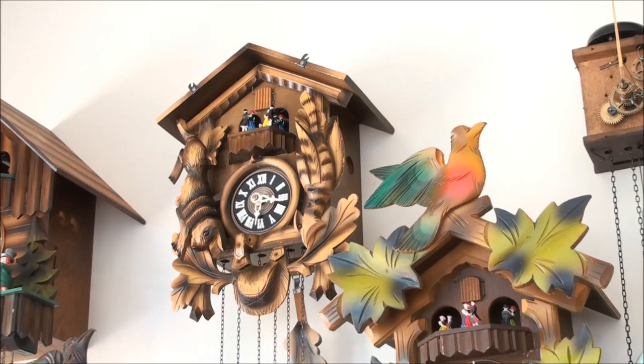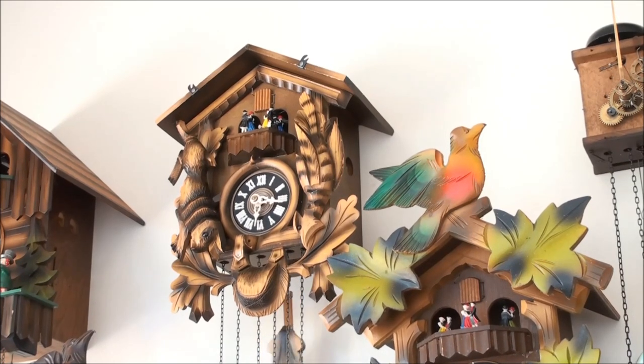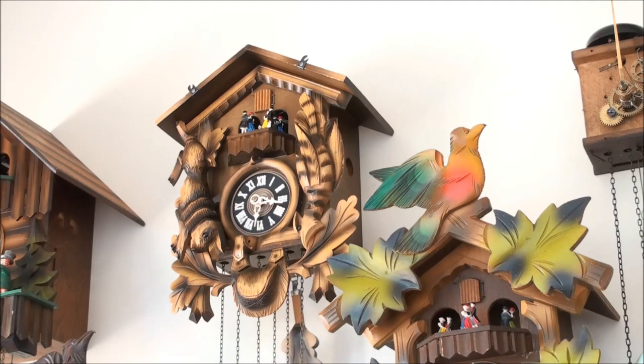So there's the clock, the dark colored one, and it's ticking just fine. The cuckoo works just fine. The problem is the music box. When it goes to trigger the music box, there are times where it triggers real nice, and there's other times where the arm going into the music barrel is really stuck. And so I'm going to have to take that back out and see if I can figure out what's going on with that.